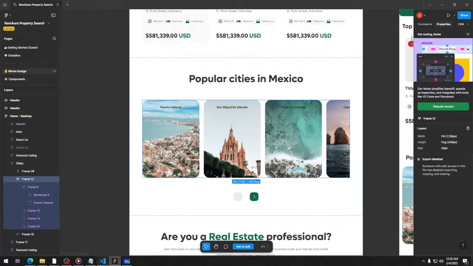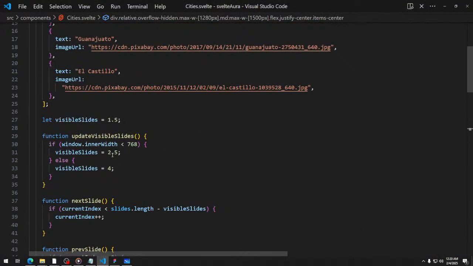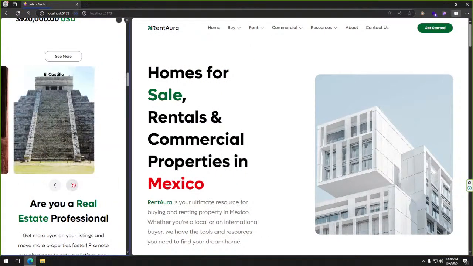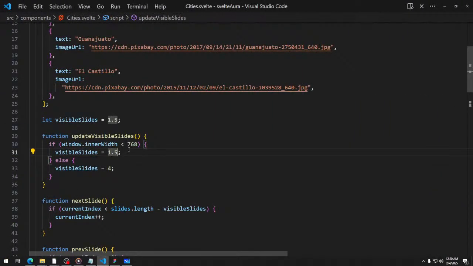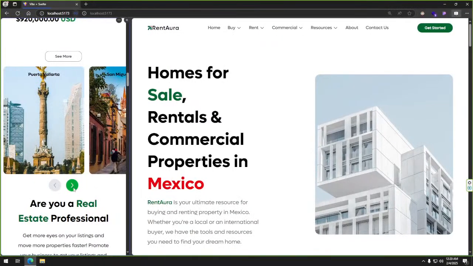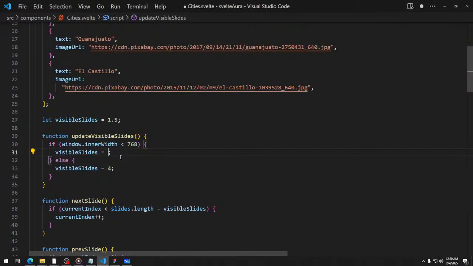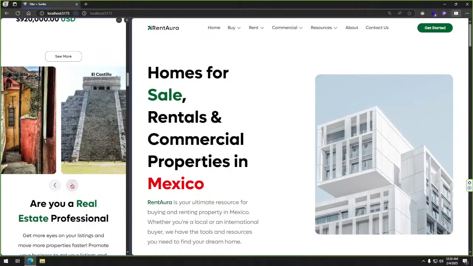It should actually skip 1.5. 1, 2, 3. Okay, no, that looks necessarily 1.5. How about 2? Okay, 2 is too little. 1.75. 1.5.